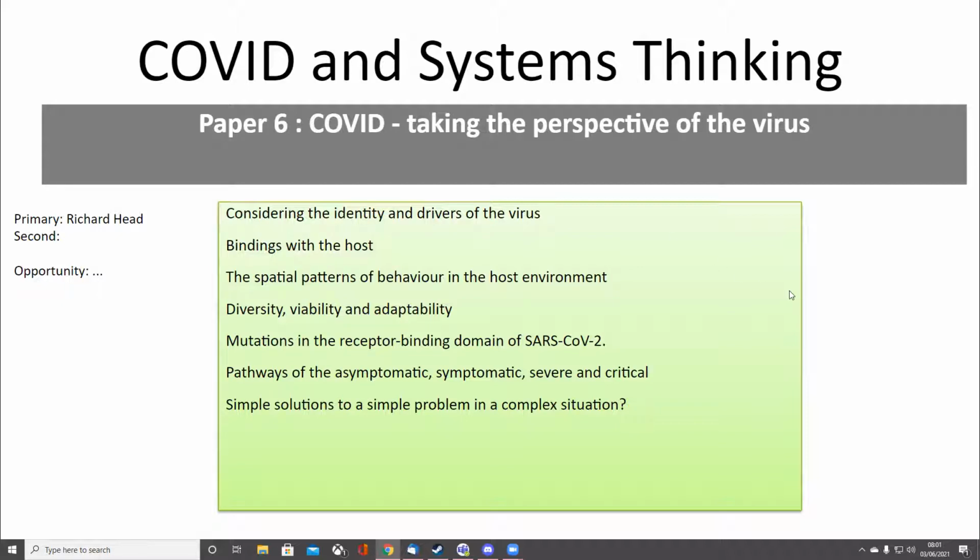That binding then dictates what happens within the human. That KD in affinity when you first get infected is in the upper airways, and depending how effectively you handle that upper airway disease, it either becomes an entity of low consequence, in other words, you survive it, or it becomes an entity of severe consequence if it drops to the lower respiratory tract.